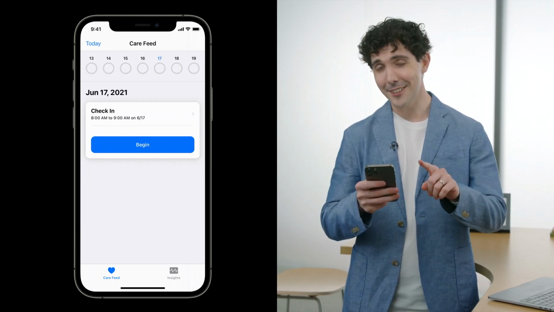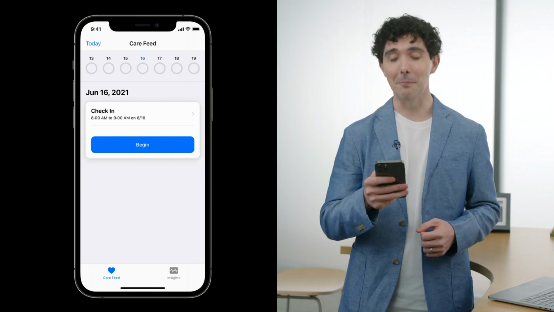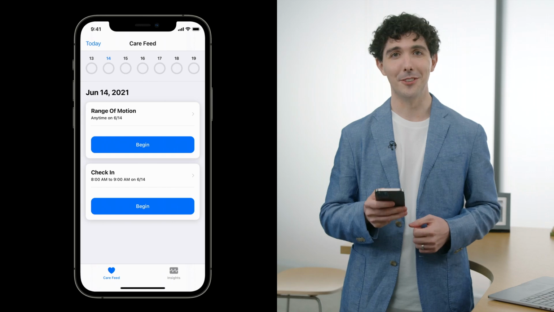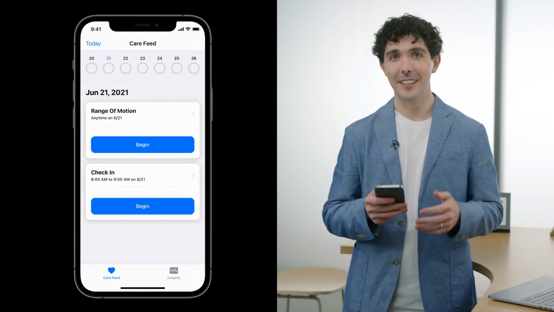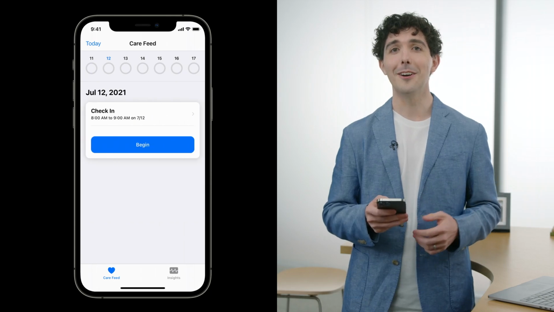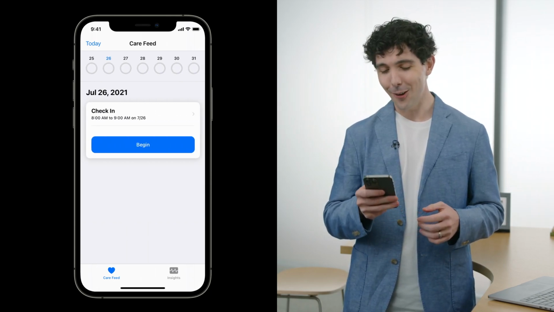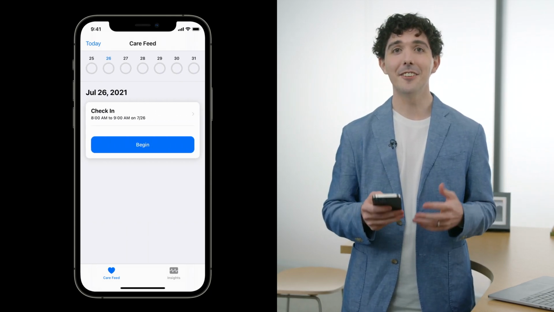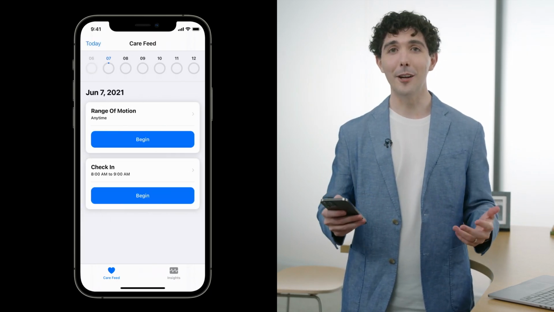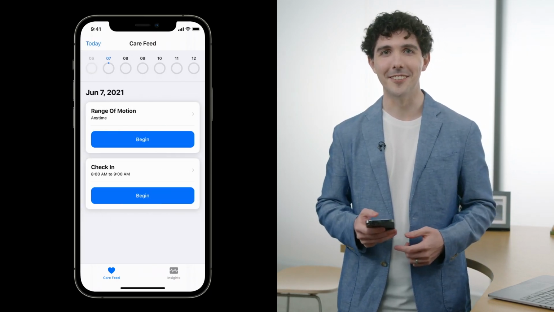But when I get out to next week, it stops showing up, except on Monday here, which is the one day of the week that we still want it to appear. Here it's still showing up only once per week. But if we go out even further into the future, all the way to next month, it doesn't show up at all anymore. CareKit schedules are a great way to pre-program regimens like this.